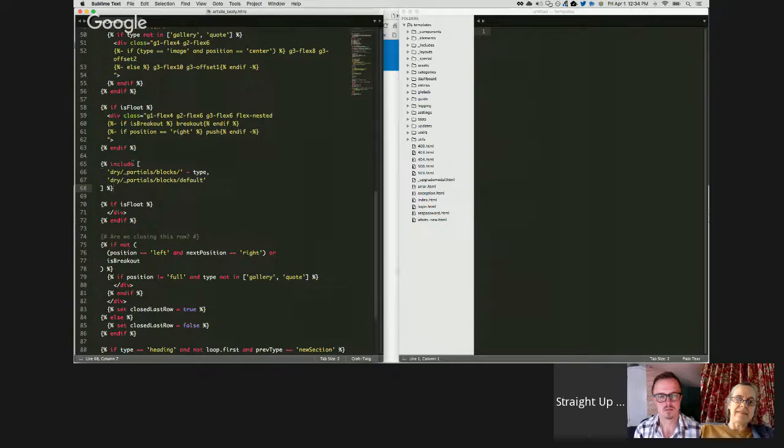If this was within an entry type, we might be including an entry type and falling back to a default. And if we're reusing similar matrix fields between entries and categories, we could have: if it's an entry, go to this; if it's a category, go to this; otherwise go to default. Then you've almost abstracted everything into one: it hits the index page, determines if it's an index or a category, passes it off to whether it's an entry type of this type or that type, then passes it off to whether it's a matrix field.